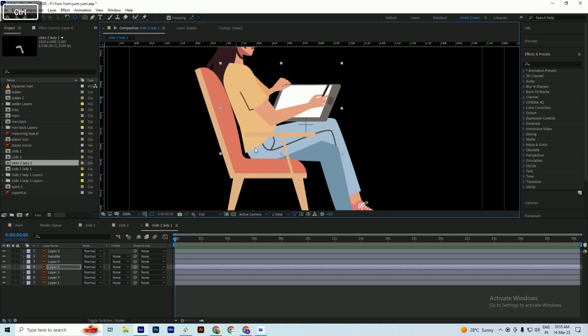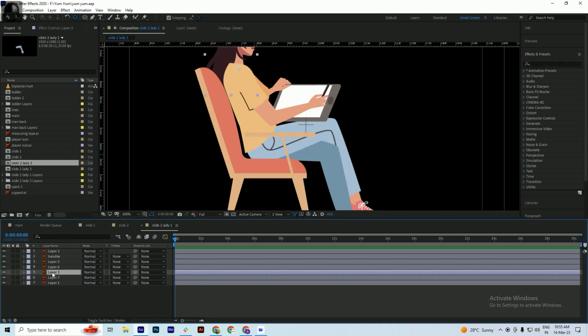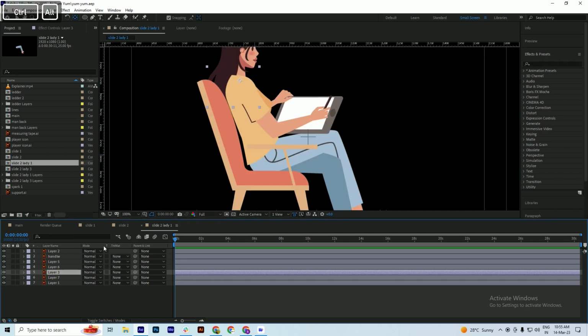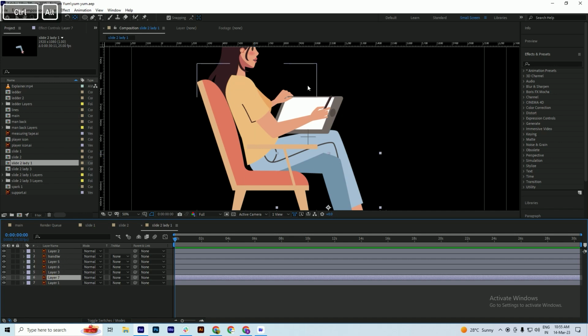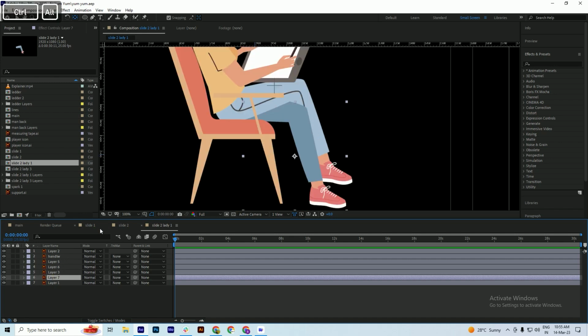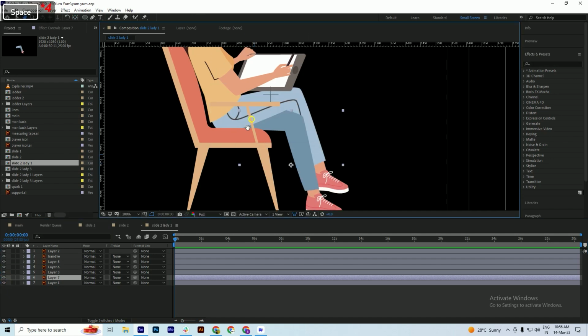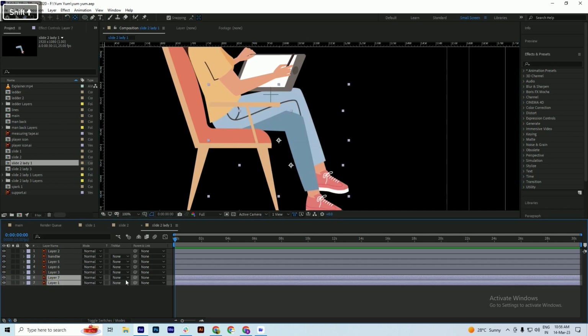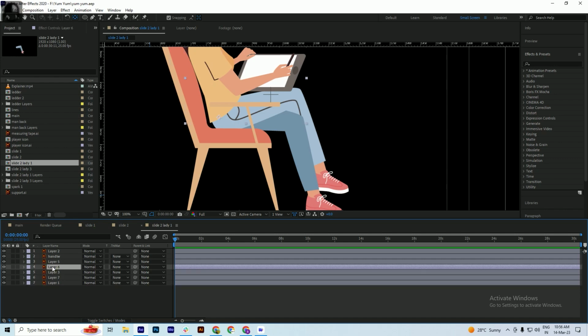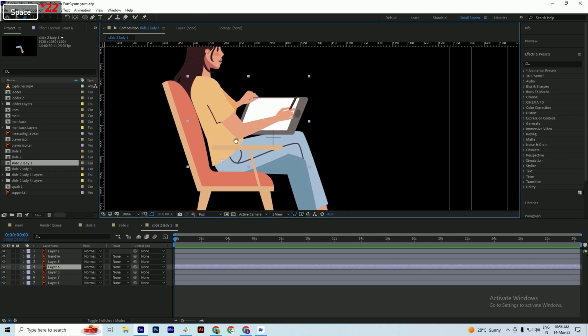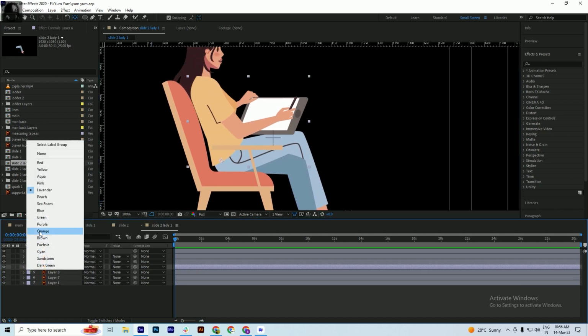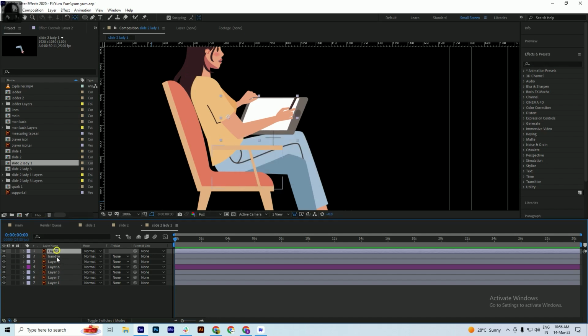So placing the anchor point of the body is something like here. The neck is okay. The leg. This is the first leg and this is the second leg. Firstly, all of these things should be parented with the body.